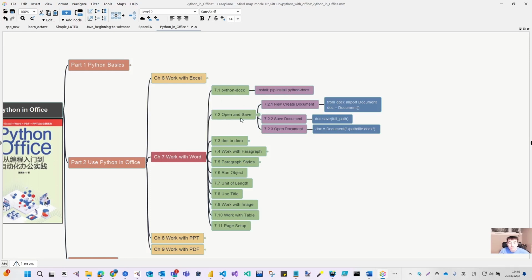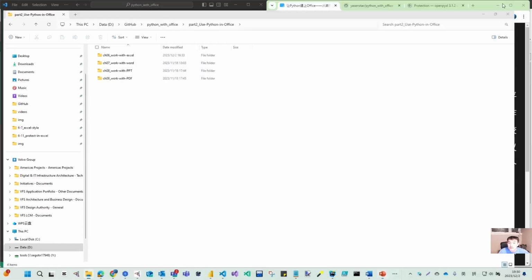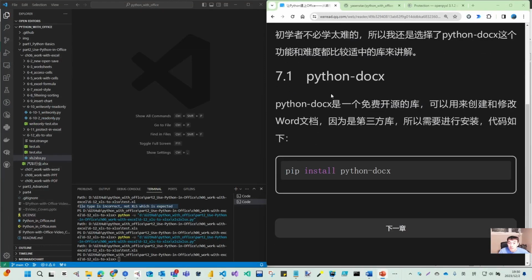We will try how to open and save today. No doubt you may have a chance to work with some old versions of Word documents, so we will discuss how you can convert DOC to DOCX. Then we talk about paragraphs and paragraph objects, and then the elements inside Word documents. Let's start from the first chapter. This chapter is easy. We will ensure we have our Python library to install.